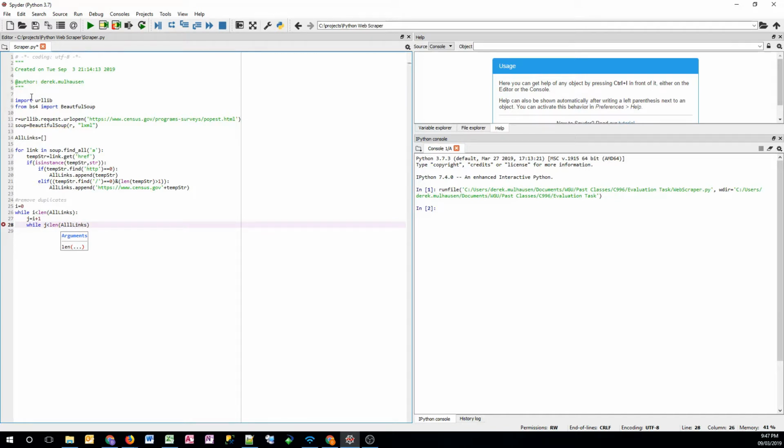And I know there's likely a better way of doing this, but this gets the point across, so I chose this way. And so now I'm going to say if all_links at position i is equal to all_links at position j, then I want to go ahead and pop that duplicate link off.